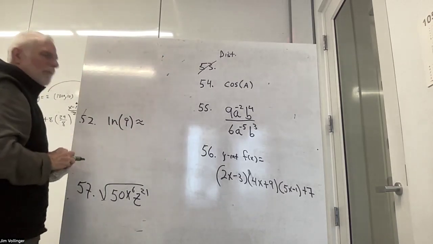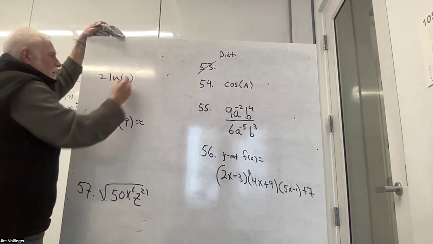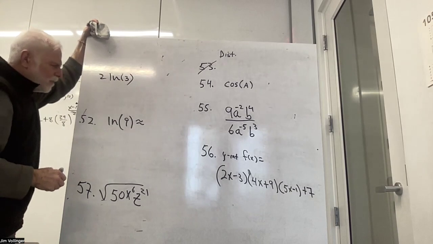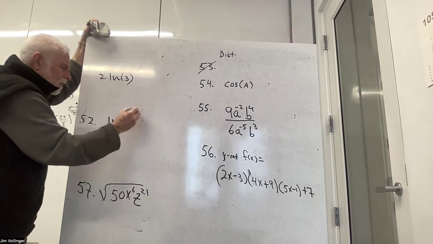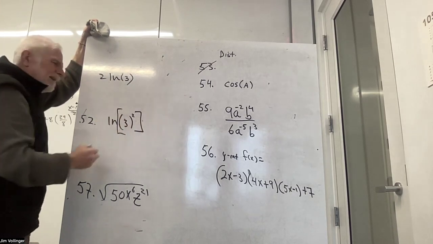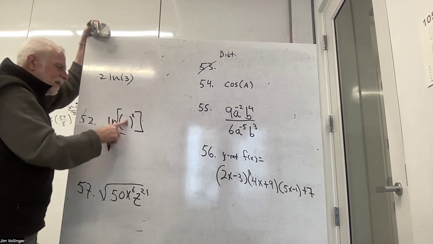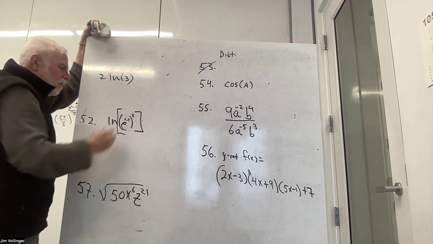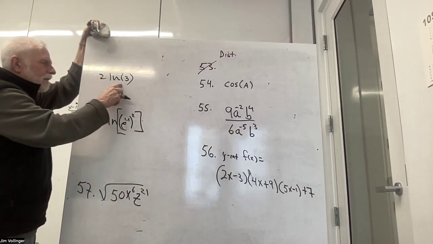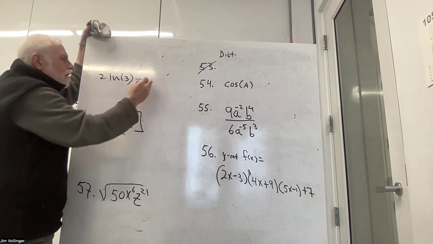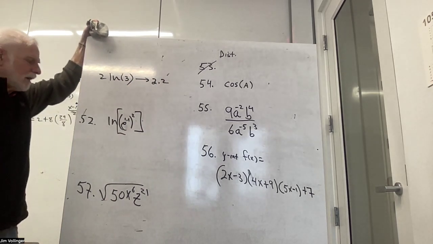Maybe if you keep hearing this, it'll make sense. So this is the same thing as 2 ln of 3. That's our log rule. How do we do that? Well, we changed 9 to 3 and it's squared. And I'm looking for the exponential activity on top of e. In order for that to be seen, I got to change 3 to e to the 1.1. And I think I'm multiplying 2 times 1.1. Your answer should have been 2.2. And we're beginning to talk about the rules of logarithms.